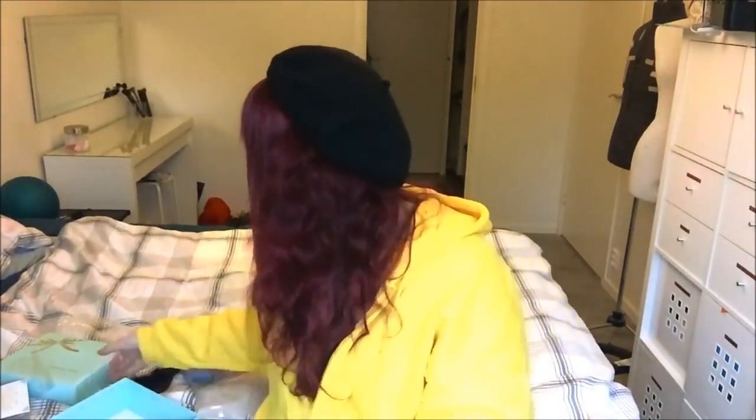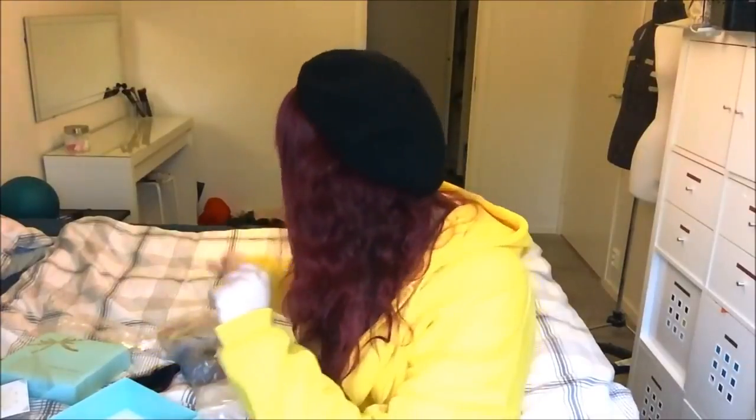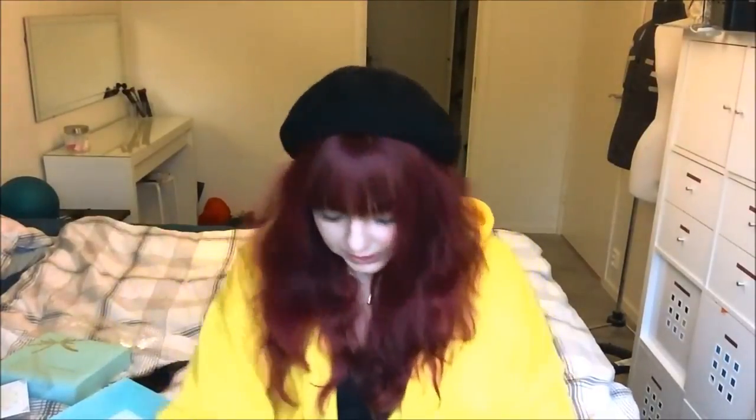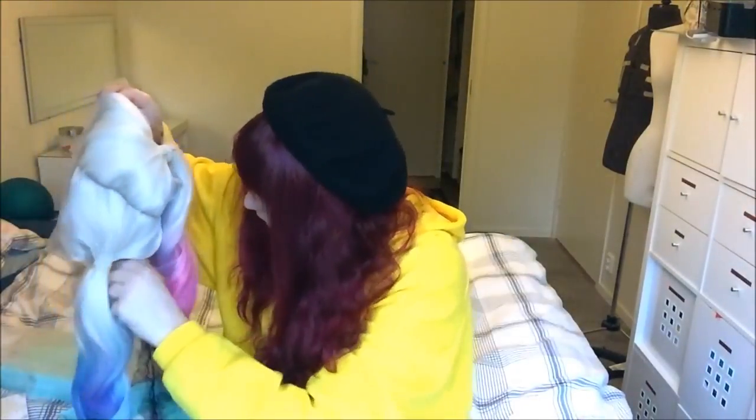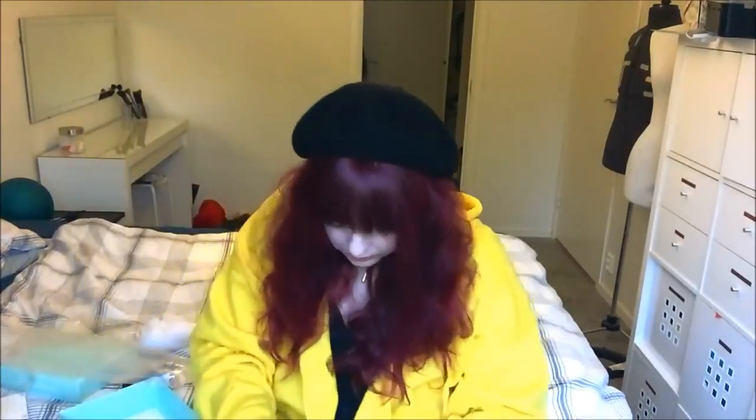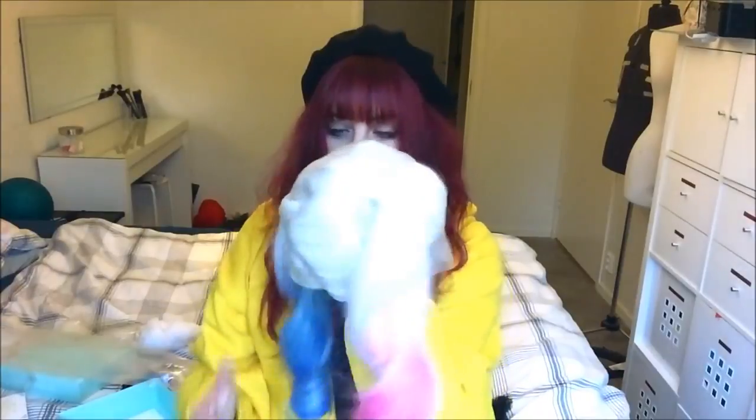The thing with wigs from DONALOVE is that they're custom made, so they take a while to get, but it's totally worth it, trust me. Can you guess the character yet? Let's get it out of its netty prison. Wait, it got stuck. Little hook. Stuck in the hook. Can you guess the character now? You really should be able to guess it by now.